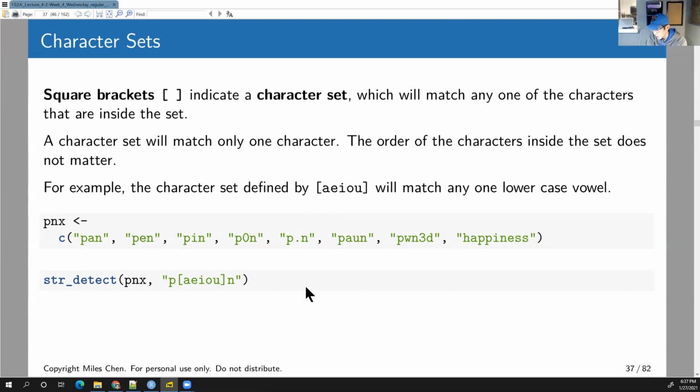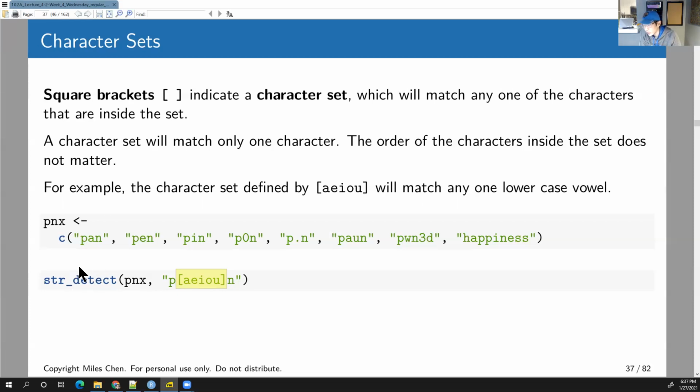And here we've got p, square bracket AEIOU, N. This says, tell me if it matches p, one character of either A, E, I, O, or U, and then N.